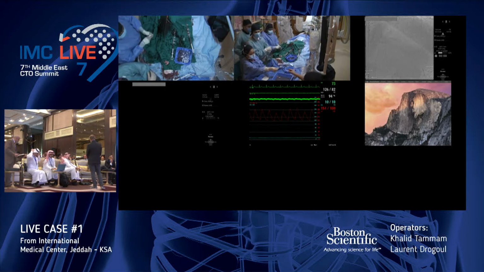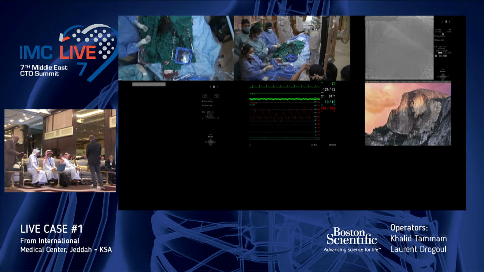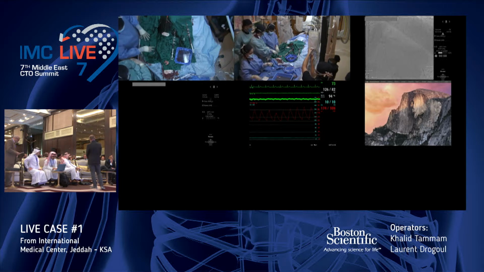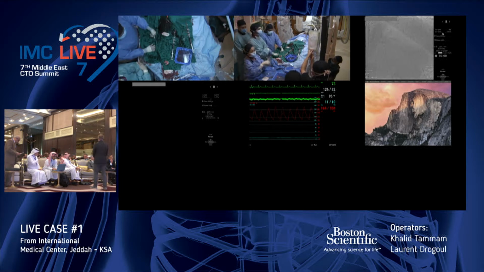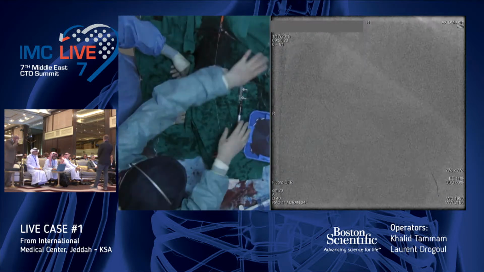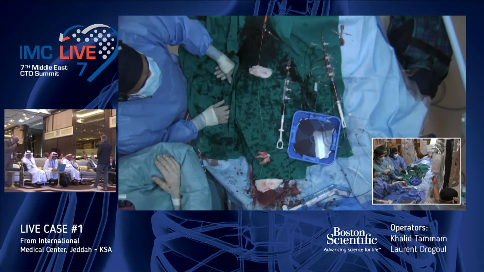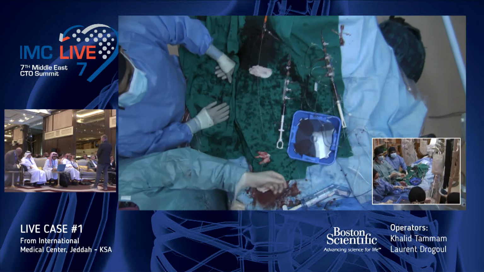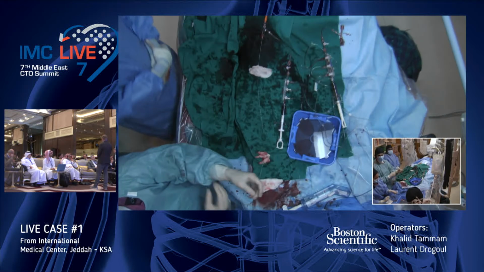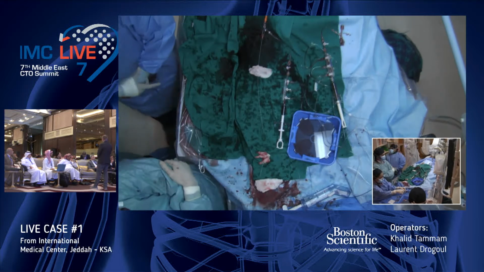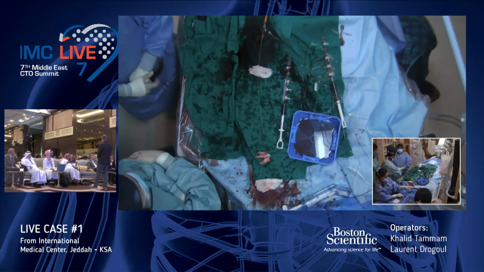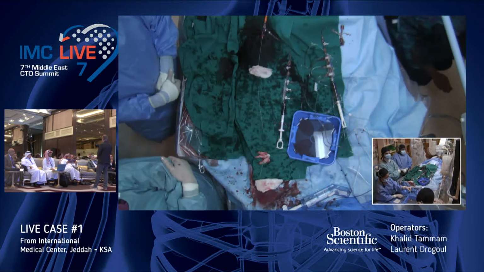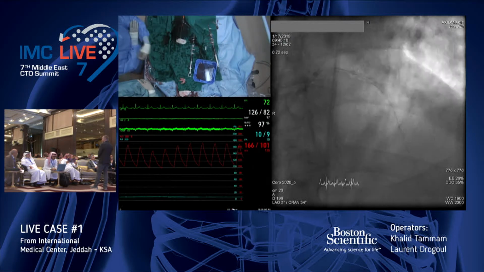Yeah, the segment is a ring. It is a ring that has a big residual MLD diameter. So if you want to rotate, you need at least 2.0. But the segment is so short that normally you can open without rotablator in this case. Most of the occlusion is without calcium. It is a soft plaque. Roberto, I fully agree with you.